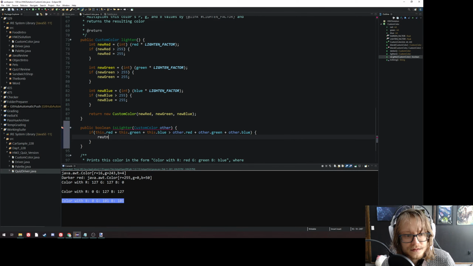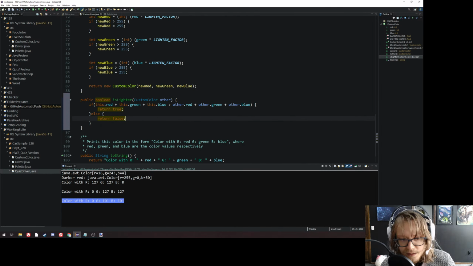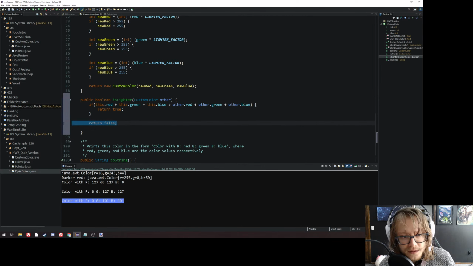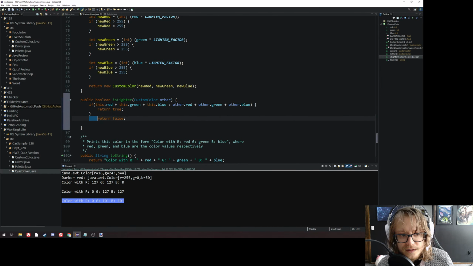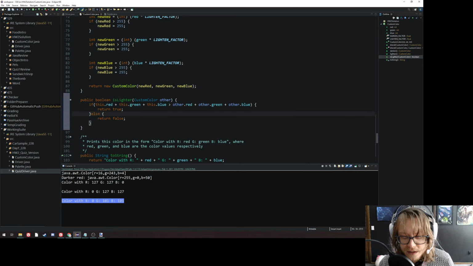But then we would return true. Otherwise, we'll return false. Some people prefer this syntax where they have a default return false at the end. I'm fine with that too. When there are obvious branches, like if this, then this, else, something else, I don't like this syntax much because it makes it look like return false is like a default value rather than it actually being the value that's returned because this didn't evaluate to true. So these are connected. There's a branch that's for true, a branch that's for false. I like to make that clear by including it in the else statement there.